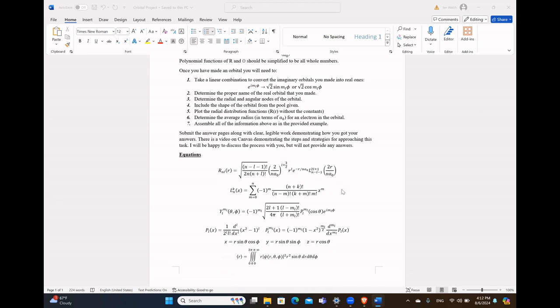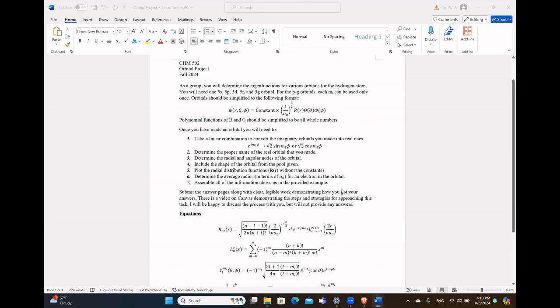However, I'm assigning a certain number of orbitals to you. So I want you guys to make a 5s orbital, a 5p, 5d, a 5f orbital, and then also a 5g orbital, because again, remember that the orbitals are just mathematical functions that describe where the electrons are or could be, and there are plenty of orbitals that aren't represented by the lowest level electron in an element on the periodic table, and the 5g orbital is an example of that.